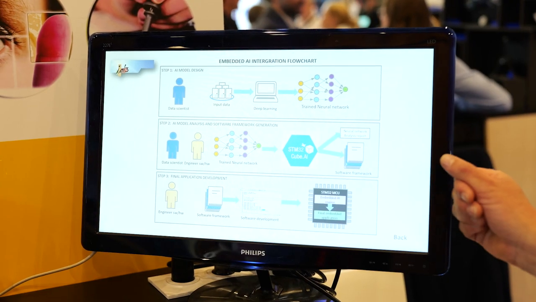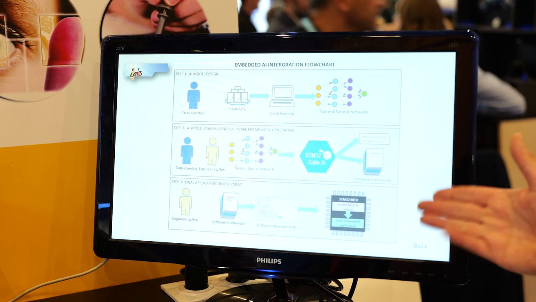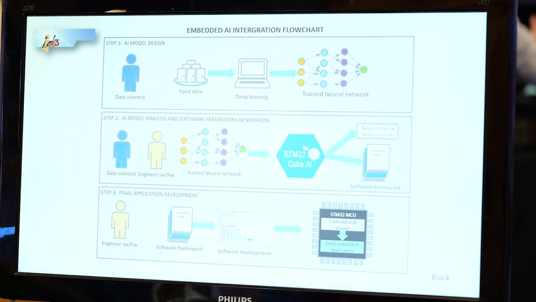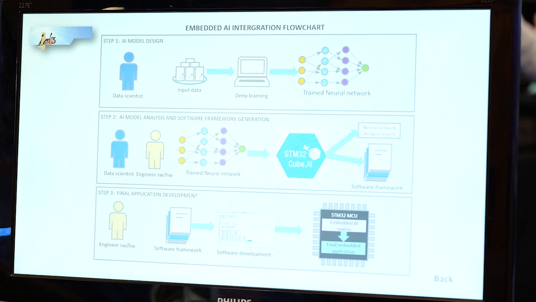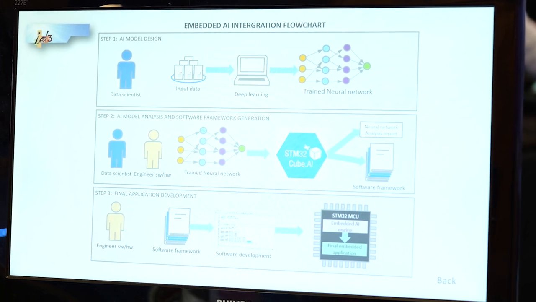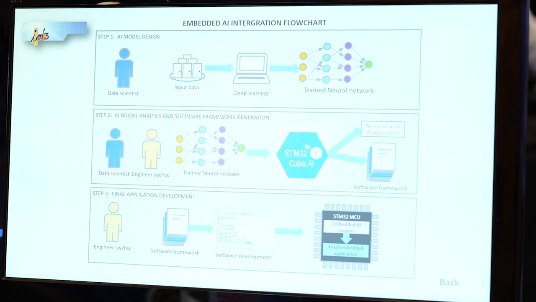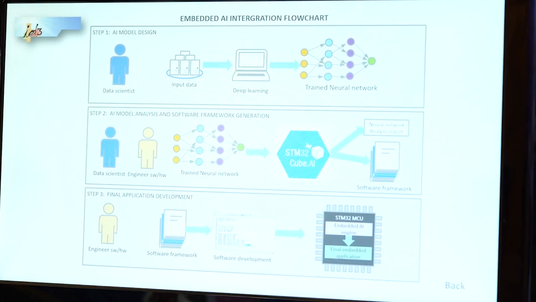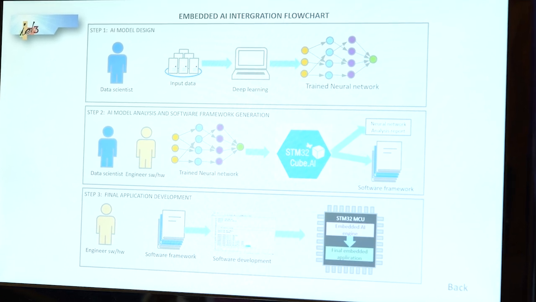The second step is the analysis of the model using STM32Cube.AI from ST. These tools provide precious assistance by automatically generating source code relative to the AI algorithm. Therefore, they significantly speed up the development of embedded software. The last step involves our embedded software engineer. Their task consists of performing the final embedded application. The developer builds two independent software blocks that communicate together, a biometric library and a final application.